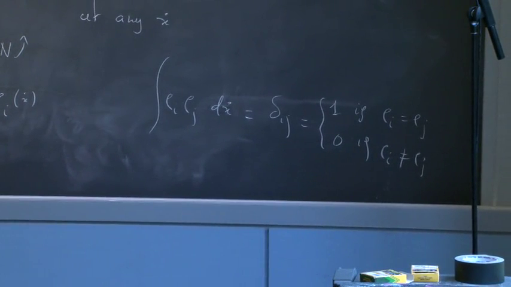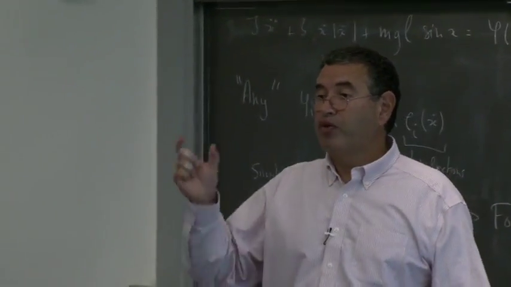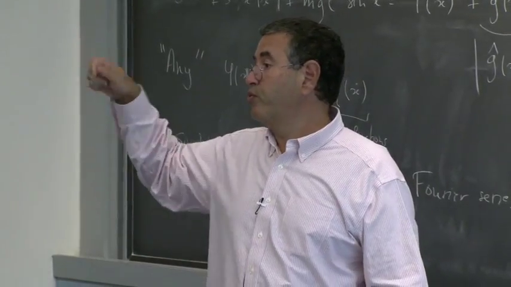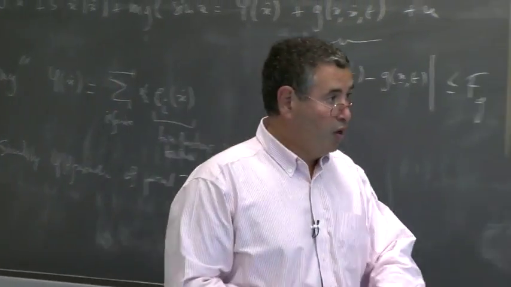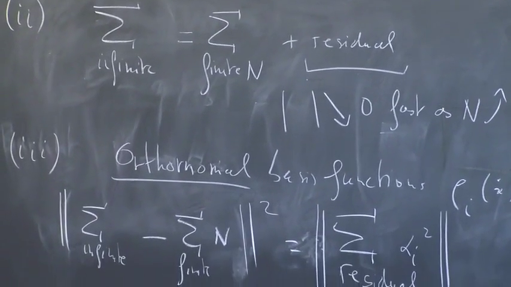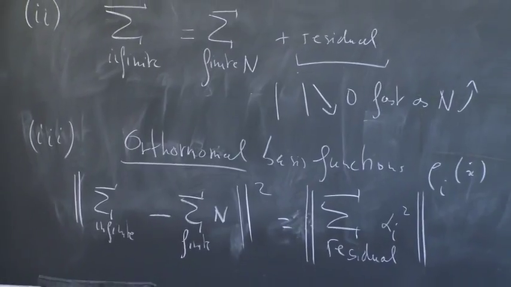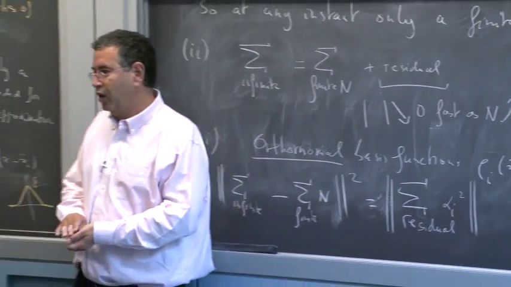So, everybody understands this, right? You have a vector with lots of terms, and you have a vector which has fewer. If you take the difference, you're left with the sum of the squared residual coefficients, because you have orthonormal basis functions. If that wasn't the case, you would have all sorts of cross products. So why am I saying this may be interesting?